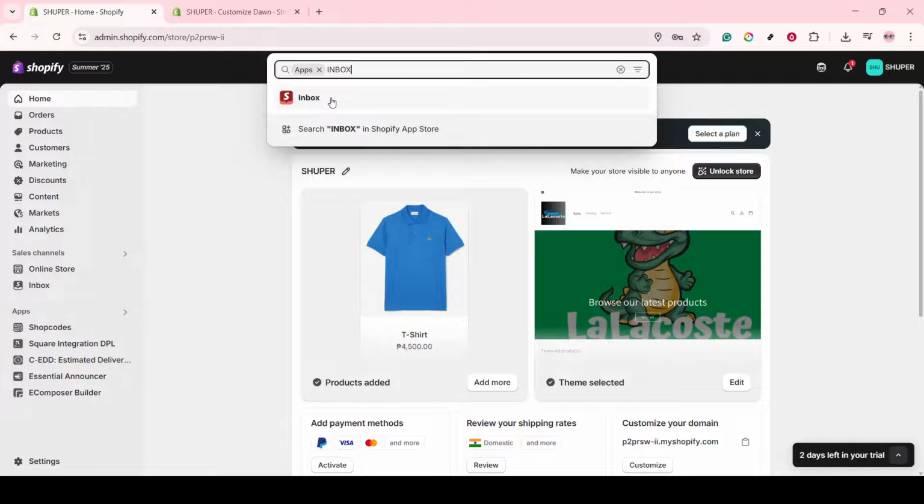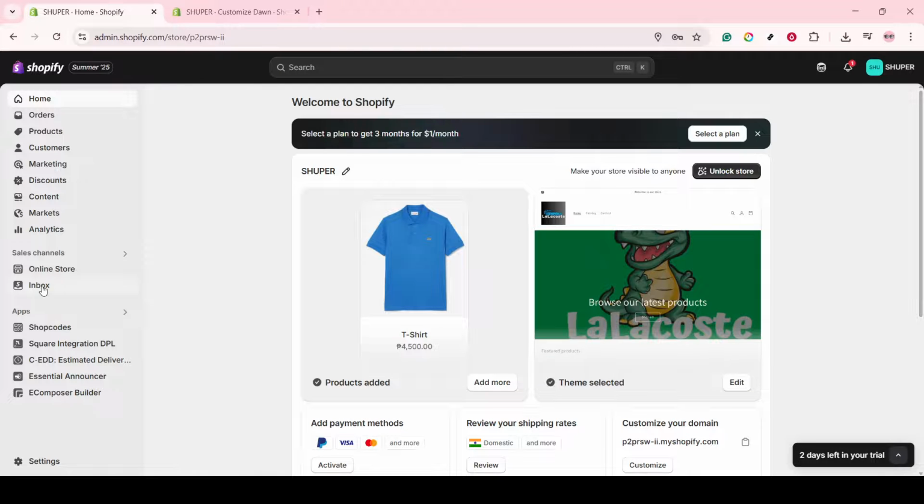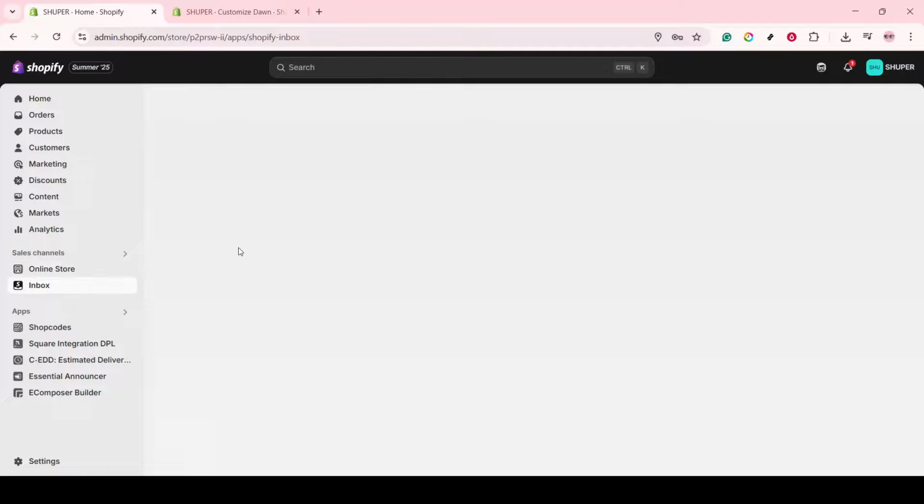After clicking Install, you might notice another prompt for confirmation. This is completely normal and is just Shopify ensuring that you really want to add this app to your store. Click Install again to confirm your choice, and proceed with incorporating live chat functionality into your Shopify setup. With the Shopify Inbox app now installed, it's time to activate the actual chat feature. Look for the option that says Turn on Chat and click it.